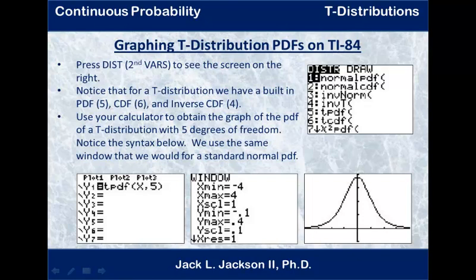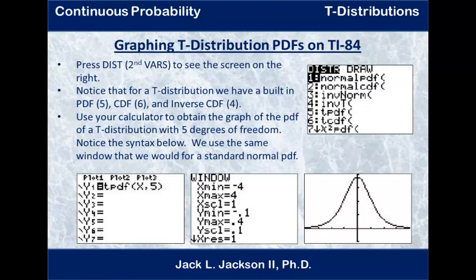We used it last unit for binomial and geometric and so forth. And if we go down here, you'll see a T. There's an inverse T, number 4, T PDF, number 5, and a T CDF, number 6. So we have the full list of all three, just like we do for the normal distribution. And they work very similar to the way the normal distribution functions work. So if you remember how to do those for normal, you'll automatically know how to do them for the T.